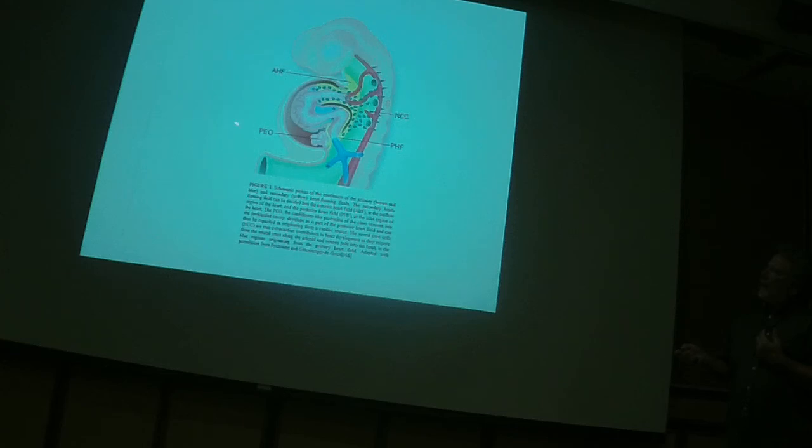This pre-epicardial organ, this is a little outcropping growing off the same tissue that's making diaphragm. And these cells start to proliferate and then start to crawl over the surface of the heart. And this is going to produce the visceral pericardium, the serous layer overlying the heart. And also from this organ, all the coronary arteries are going to develop as well. So some species don't develop that because they don't need a pericardium, they don't need coronary arteries, but humans and higher mammals do.